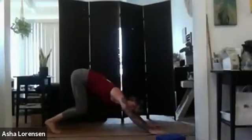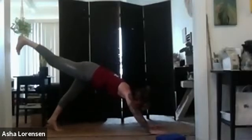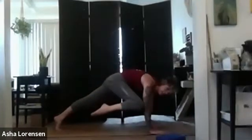As you inhale, reach the right leg up and back. So keep that right hip in line with the left. And then as you exhale, bring the right knee to the right elbow, crunch and pause.